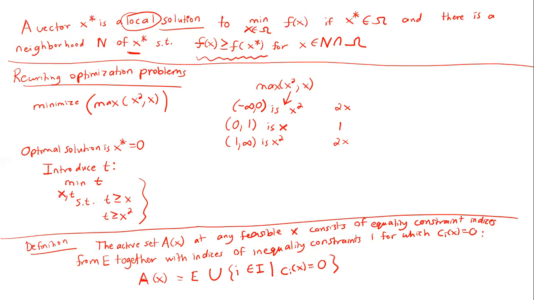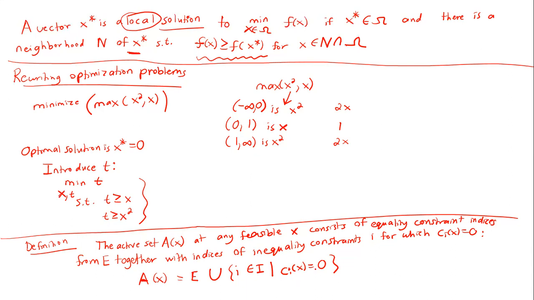And so that will be all of the indices of your equality constraints. So if your equality constraints are labeled like 1 to 5, it's 1 to 5. And then if you have inequality constraints, instead of looking at the times when they satisfy an inequality, you will only look at the ones which cause one of the inequality constraints to be satisfied with equality at the point that you're looking at.